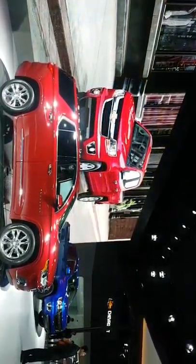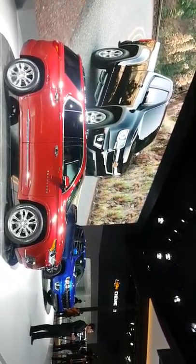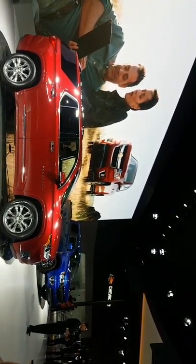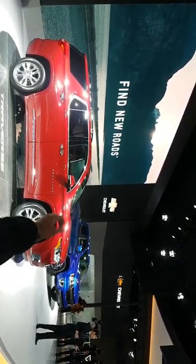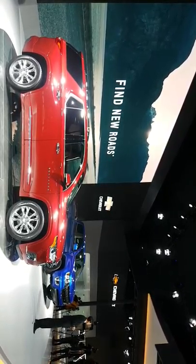The Chevrolet Colorado is the one and only choice for those in Korea who want a true, genuine pickup truck that was born to be a pickup truck. Along with the Traverse, you will hear more about the Colorado closer to the start of sales this autumn. With the Colorado and Traverse, our Korean customers can express their individuality and expand their lifestyles and experiences with Chevrolet. As Chevrolet pursues the search for real life, we will continue to introduce our best products that meet and exceed our customers' needs. Thank you very much.